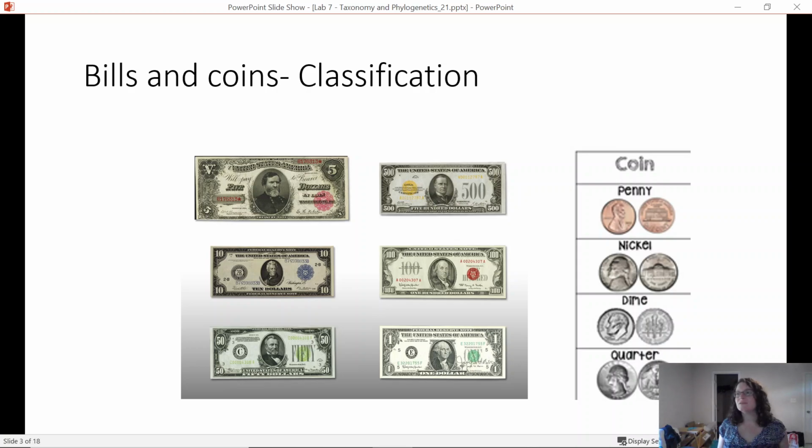So the idea would be, if you have bills and coins, and you wanted to make a dichotomous key, a taxonomic key to describe them, the goal is that if you've never seen American money, you want to be able to tell someone who has never seen American money how to identify these different bills. For instance, one of your splits, maybe you start with bills and coins. Okay, that's on the top.